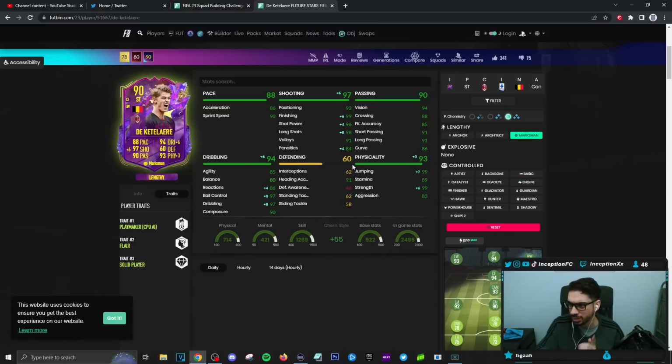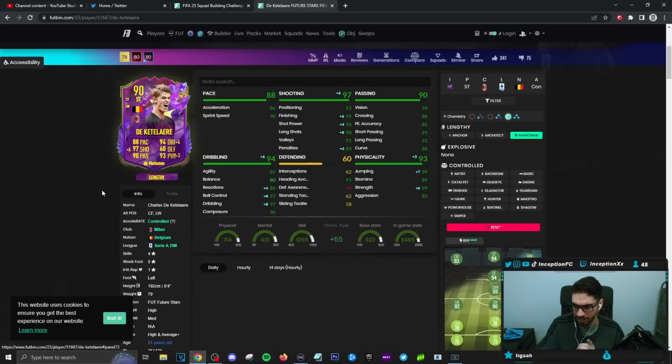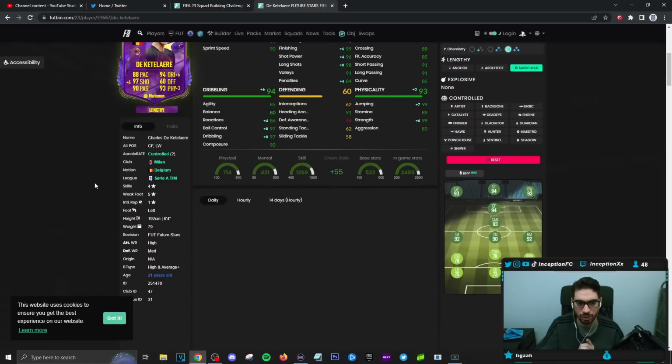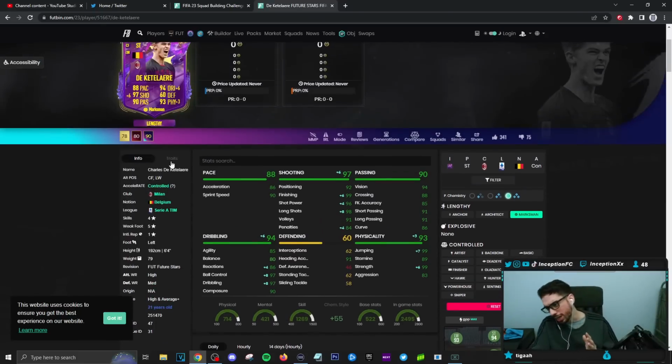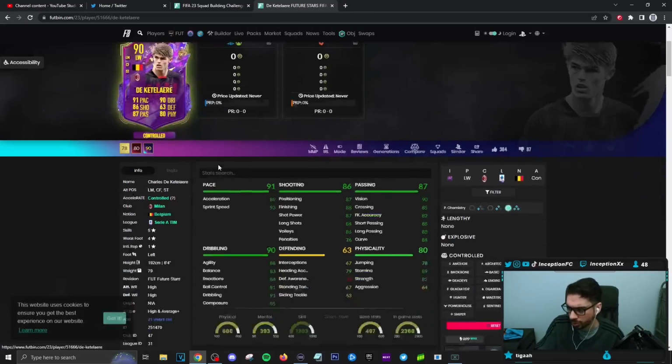So for a card like this, you would have to use him on a marksman as a physical type striker and utilize the lengthy out of the card. Because you would give him a +7 for jumping. Considering the fact that he's 6'4", high and average plus, it would be for that crossing type of playstyle. On a lengthy especially, okay? Okay, so that's one way of looking at it. What's the other one?